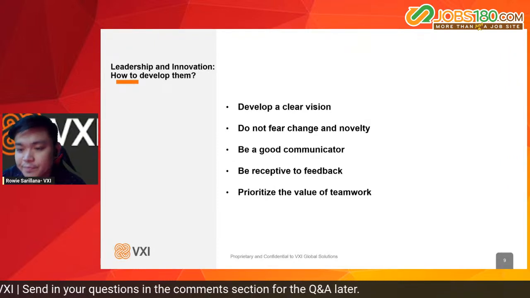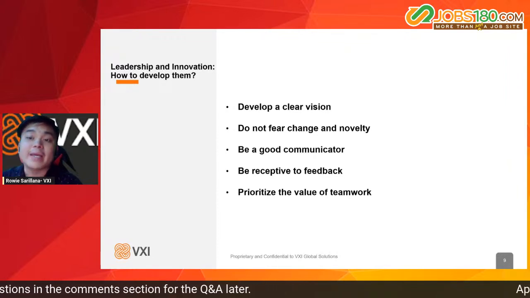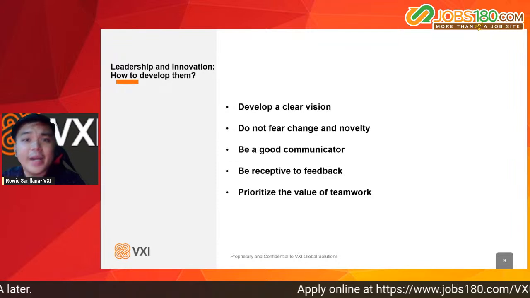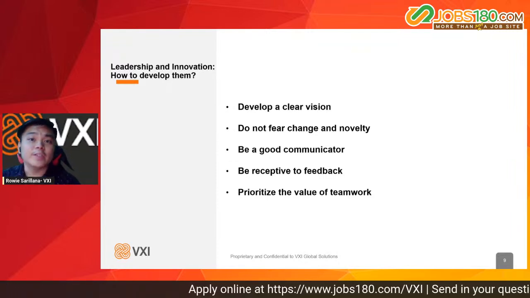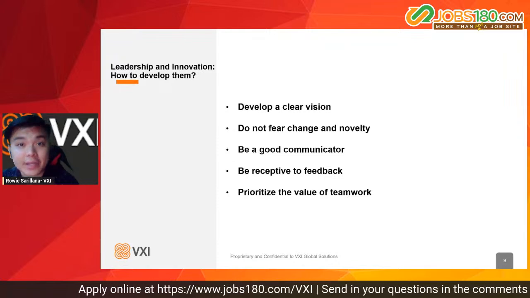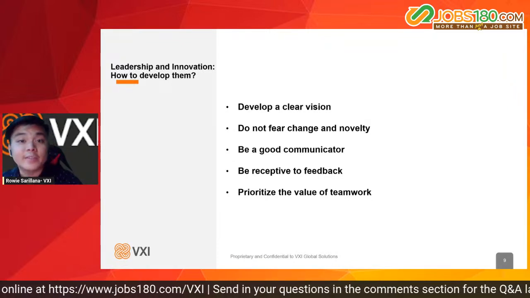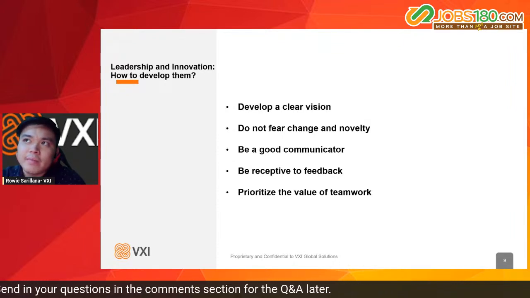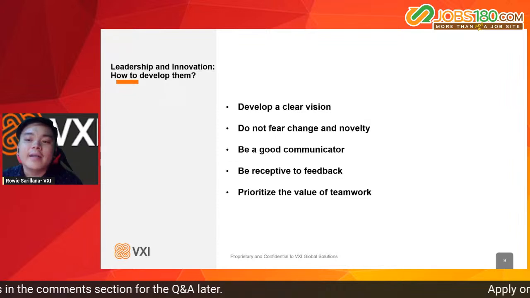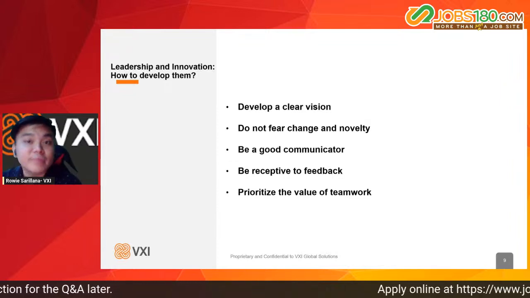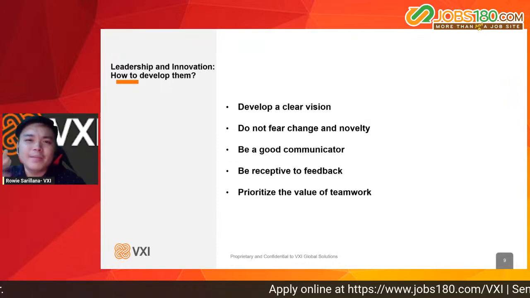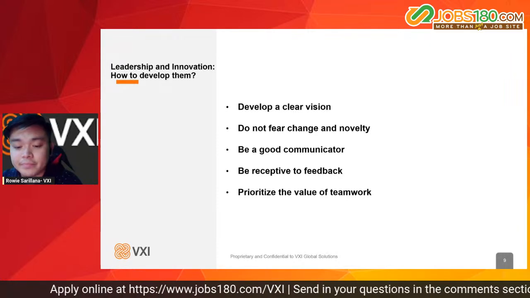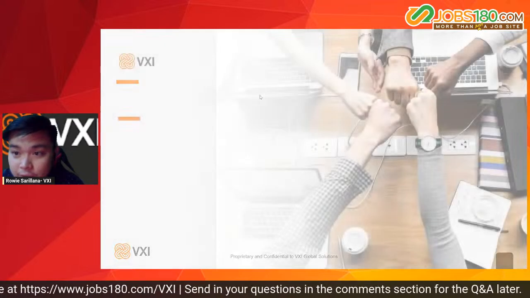Next is prioritize the value of teamwork. Again, guys, teamwork makes a dream work. Parang kayo lang yan ng college. Nag-feasibility kayo, nag-thesis kayo. There's no one-man team. Except for me though. Nung college, parang ako lang yung gumagawa. Alright? Anyways, my point is, if you want to be successful, guys, you must have people behind you that support you, might be financially, most importantly, physically and emotionally. Okay? So, let's move on to the next part.